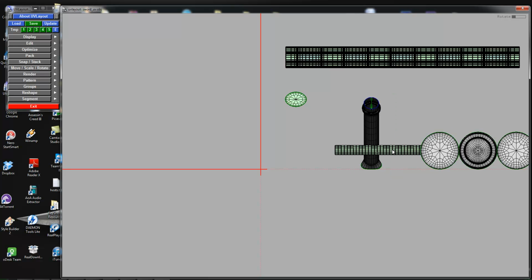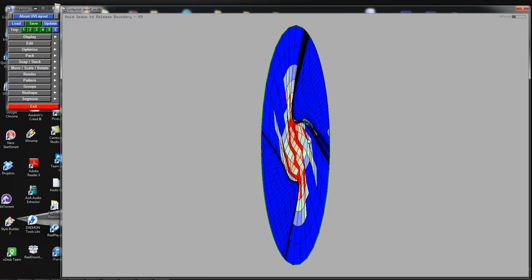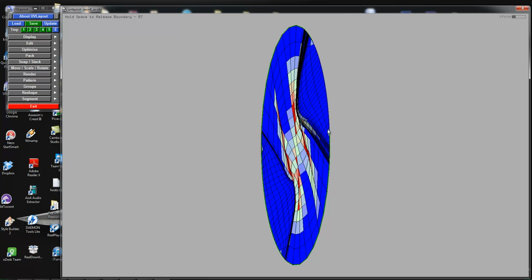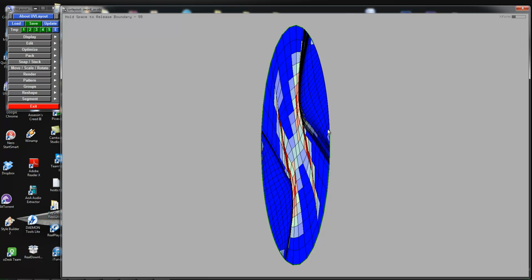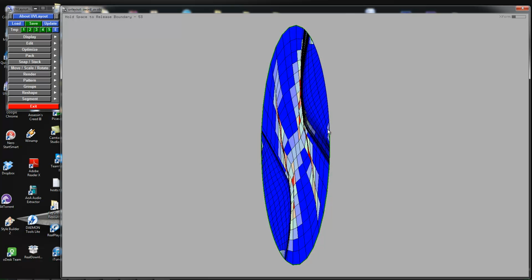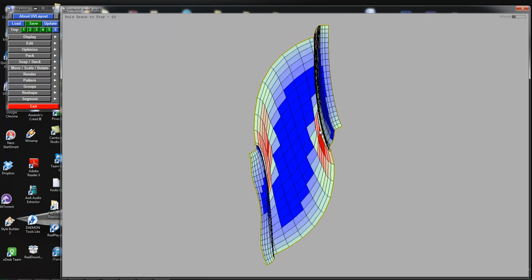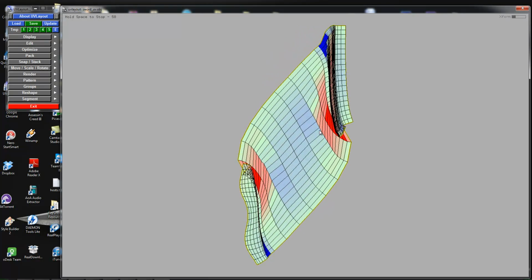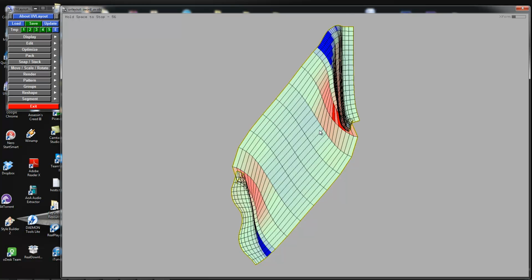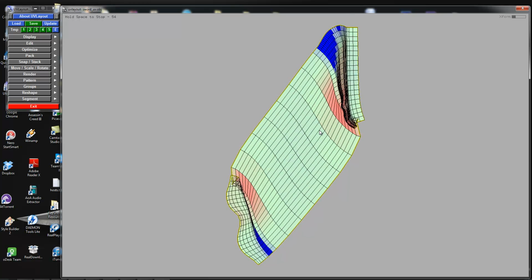So I'm gonna rotate this shell. I'm gonna press Shift F just to demonstrate. Shift F is going to relax everything into a circle, or ellipse shape. It stretches the mesh into a circular shape and then it releases it.